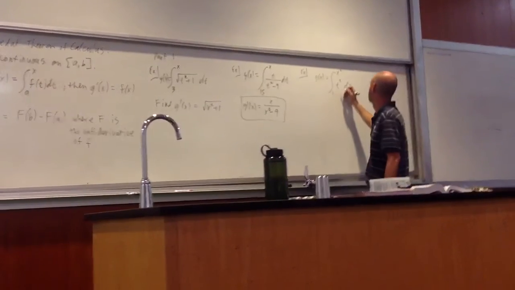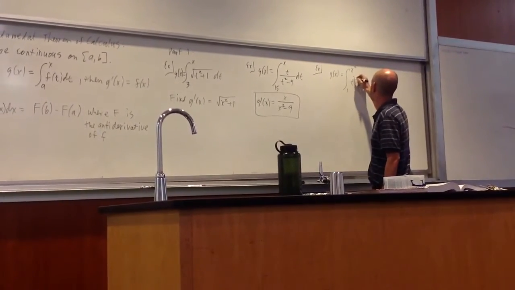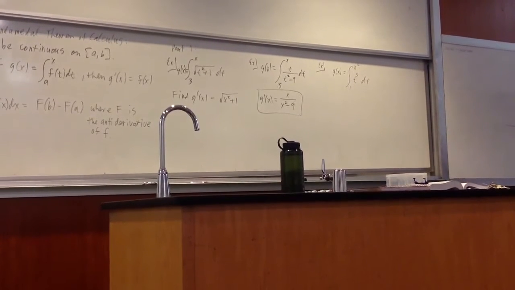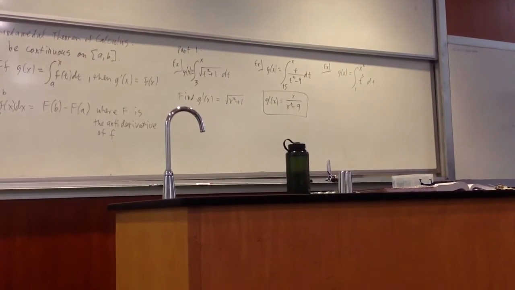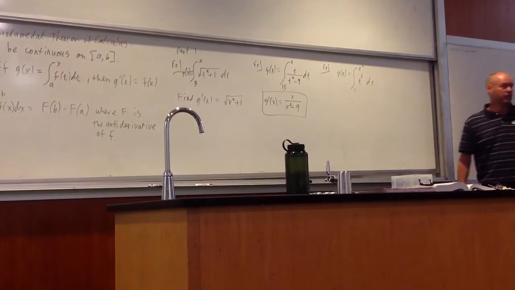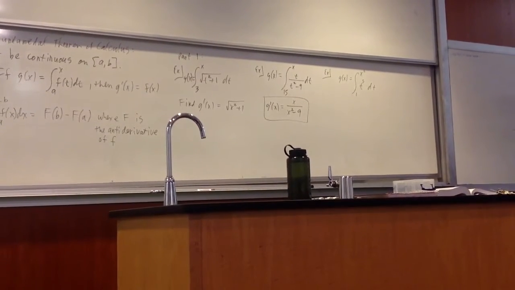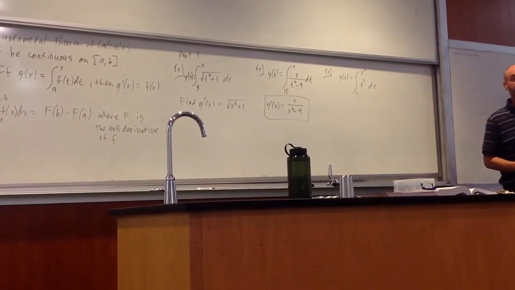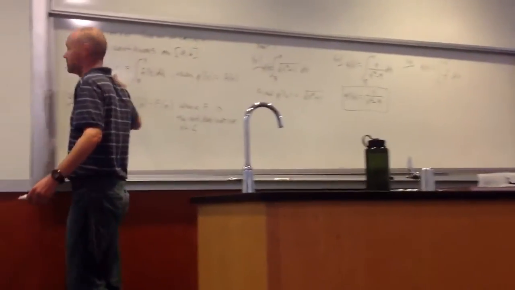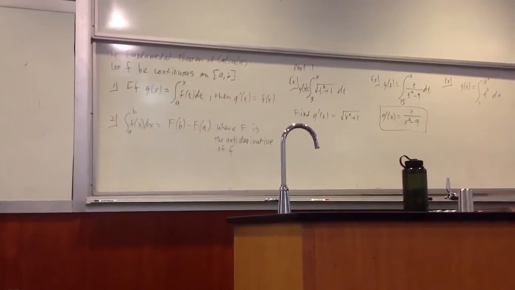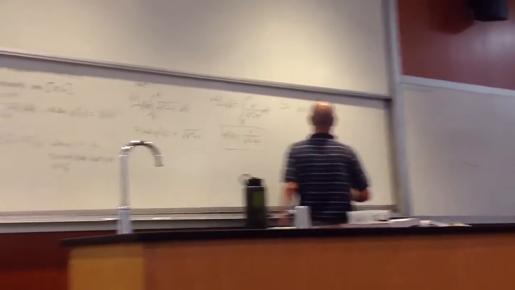Actually, let's make it t to the fifth. Yeah, the x squared's going to throw, it's going to mess with us a little bit here. So let's talk about this for a second. Notice it's not matching up with the theorem. The theorem says it's going to be a constant up to the variable of interest, or domain variable. So I can't directly do it. What I can do is I can do a substitution.